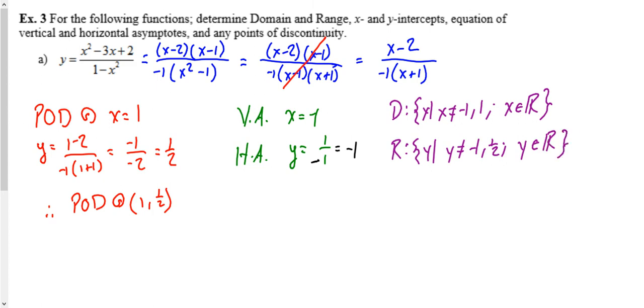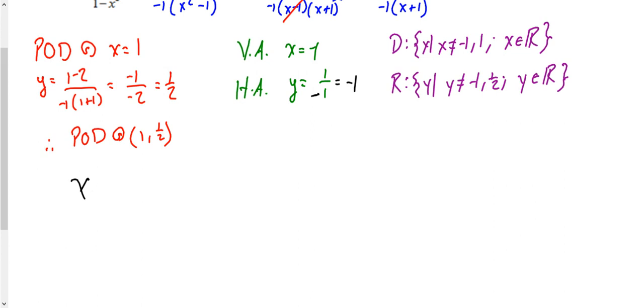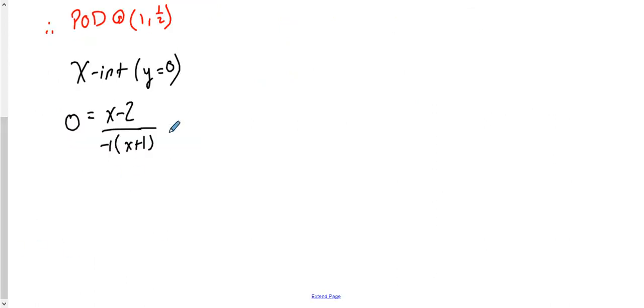We're more or less done this question. We only have to figure out our x and y intercepts, and we'll do that right here at the bottom. So x-intercept is when y equals 0, by the way. So in that equation, I'm going to set up 0 equals x minus 2, all of that divided by negative x plus 1. I clean this up by multiplying out my denominator to 0, so that 0 equals x minus 2. And then moving the 2 to the left, of course, that's going to get us x equals positive 2. So I'm going to have an x-intercept at 2 comma 0.